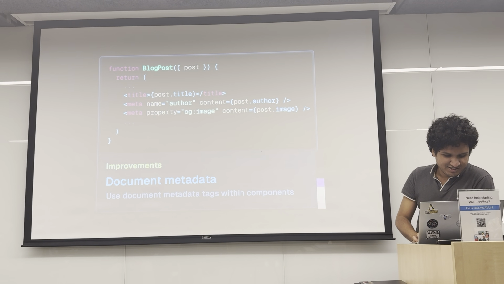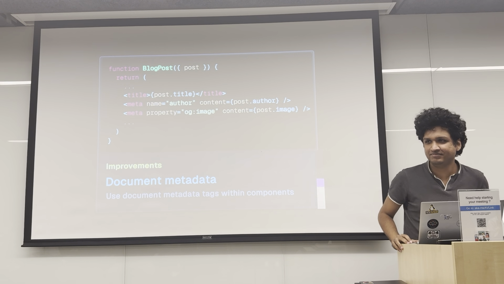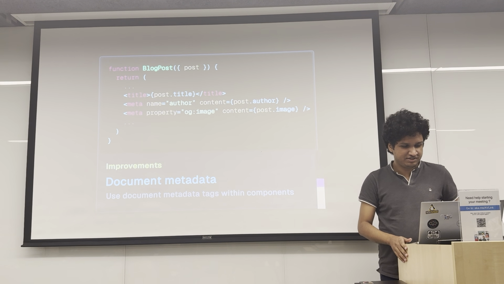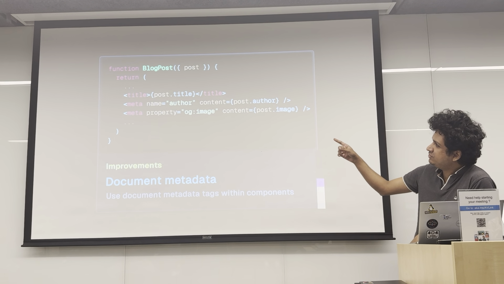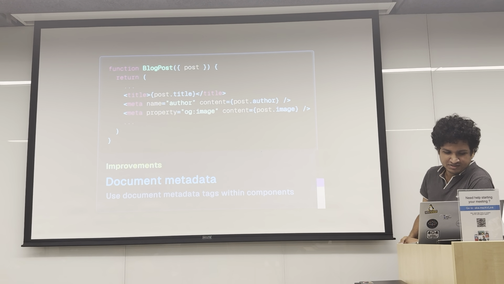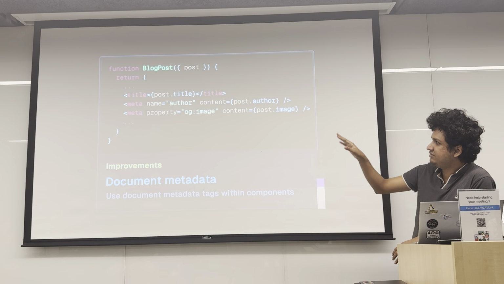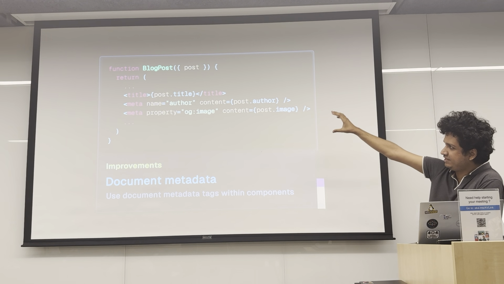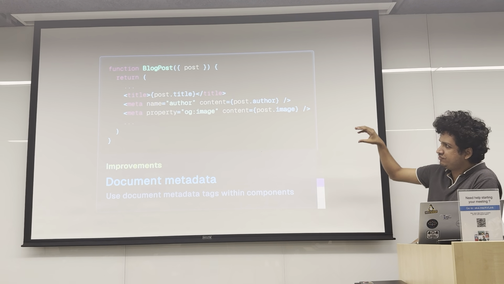Another thing is the document metadata. Has anybody here used React Helmet? Yes. Next.js also gives some things, and there are other libraries also. But now React has this built in. So you are seeing this is not the HTML file that exists if you are using something like Vite. Inside the React component, we are typing the meta tags and the title of the post. So this will get hoisted in your HTML. It will not exist here inside your post. It will go into the head tag, and React will automatically move this to the head tag.